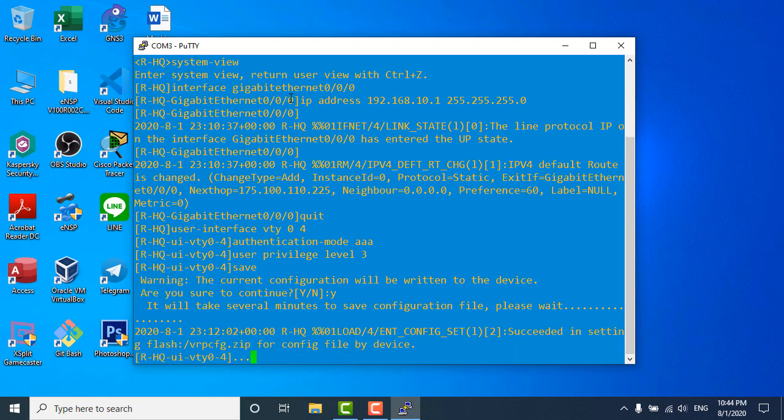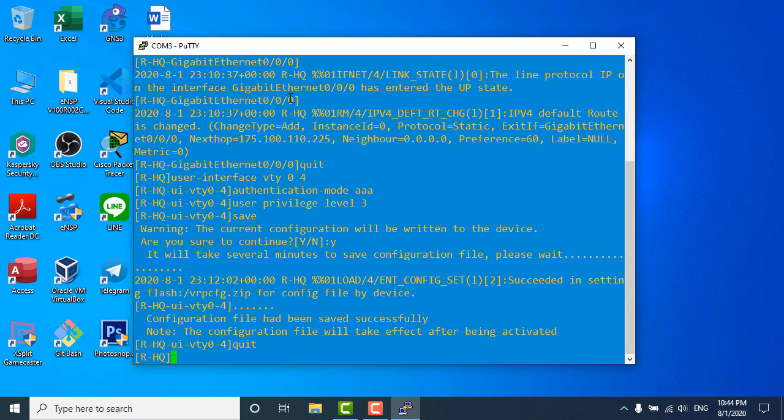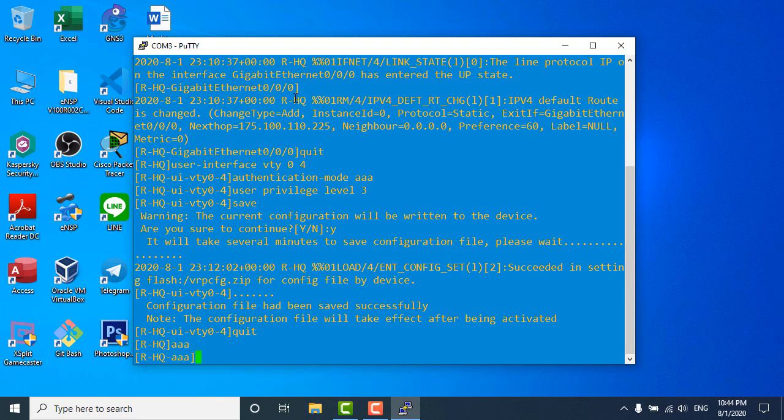Now it saved the configuration, and we quit the configuration by using the command quit. We go to aaa, and we create the user for Telnet login by using local-user.